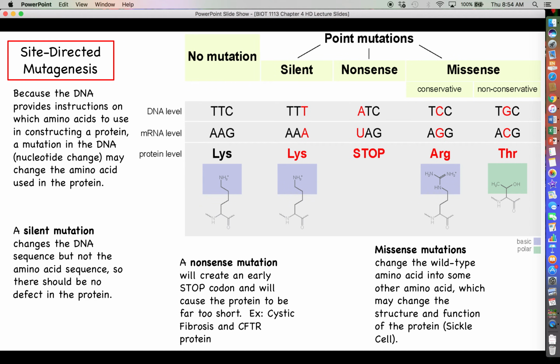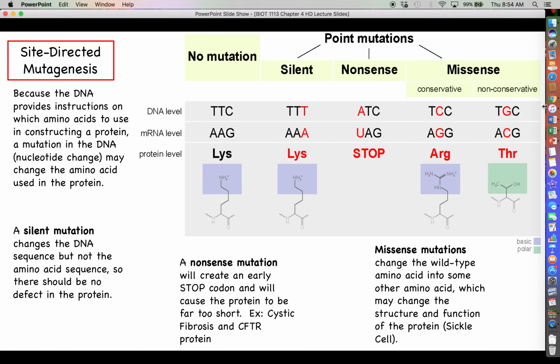The last and most common type of point mutation is called a missense mutation. A missense mutation is another point mutation that actually does change the identity of the amino acid. In this case, we can have two types of missense mutations. A conservative mutation will change the amino acid, but we're changing the amino acid into one that falls into the same class. So both lysine, what would have been the amino acid, and arginine, those are both basic amino acids. They are very similar in their chemistry, and even though the amino acid is now different, the change isn't that drastic, and maybe the organism will be okay.